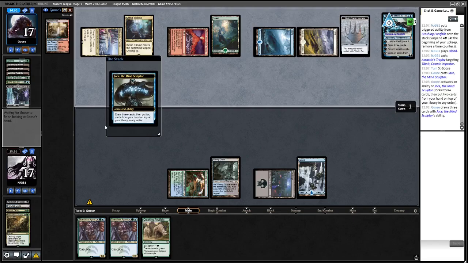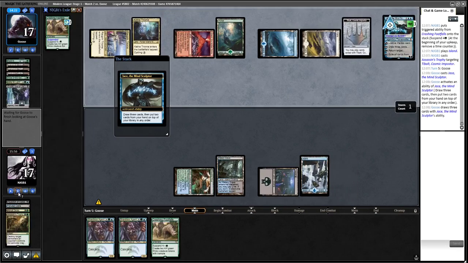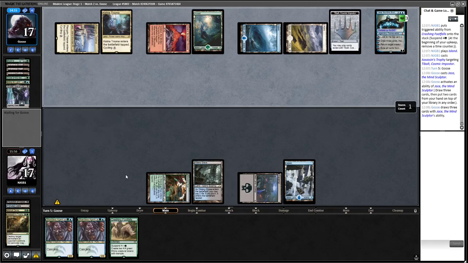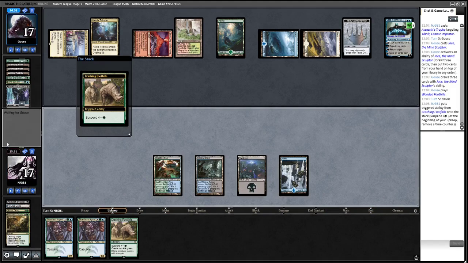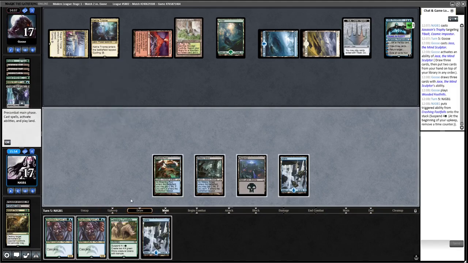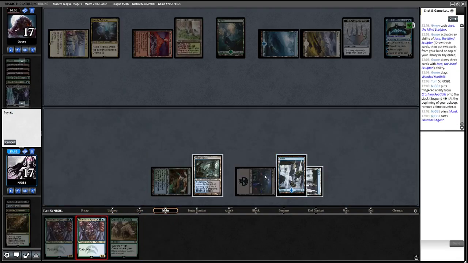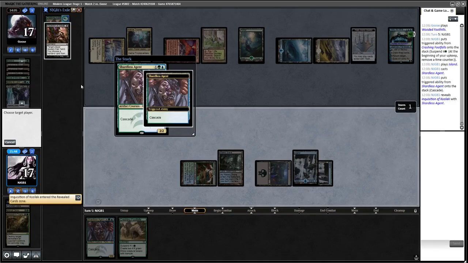This is just brutal. This is really brutal. So we're going to need to find... Yeah, so our Crashing Footfalls has got 2 turns. So we're going to need to find another Trophy, or Shardless into something. Inquisition's not great.